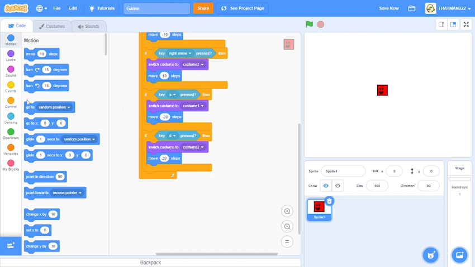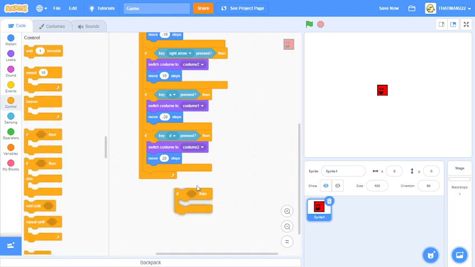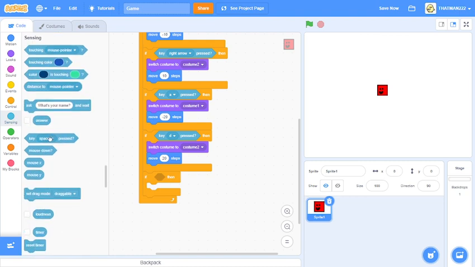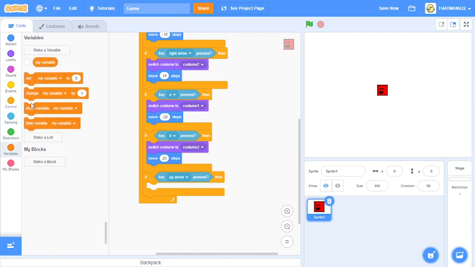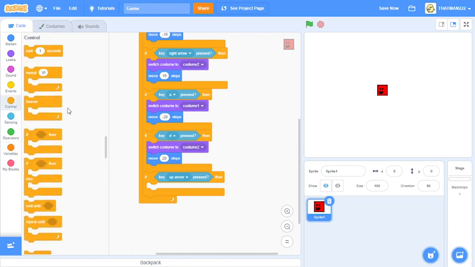We're going to put an if-then statement. Key up arrow is pressed. This is where it starts to get different.